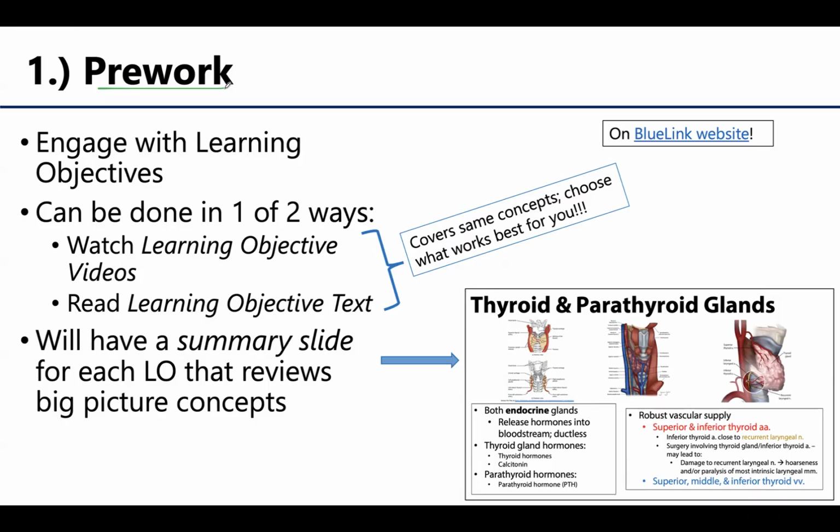Now, this pre-work can be done in one of two ways. You can either read through the written learning objective text, or by popular demand by your upper class person colleagues, we also produced mini videos of the learning objectives. So this will have an anatomy faculty member kind of teaching through those concepts, similar to what you would have with your more didactic lectures. Now, you can choose either or. There's no real need to do both of these unless you want to, because they're covering the same materials and concepts. So you're going to choose what works best with your learning style.